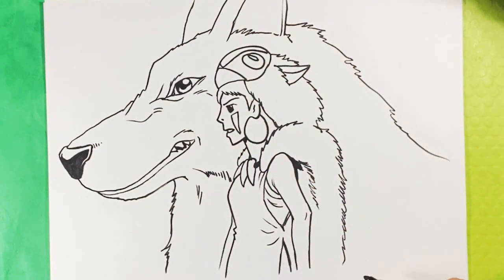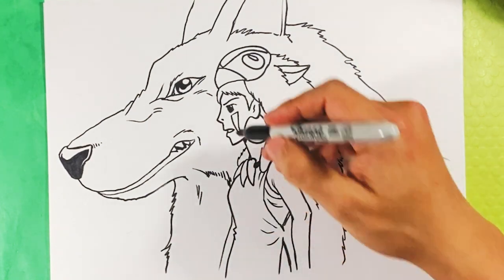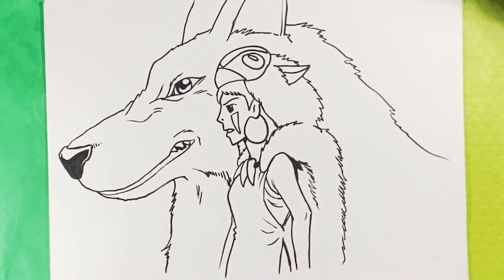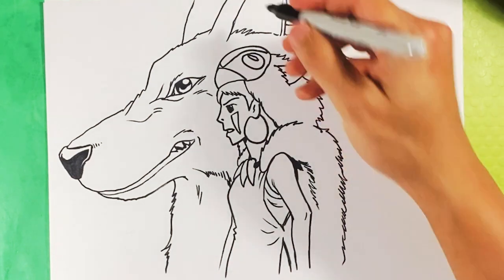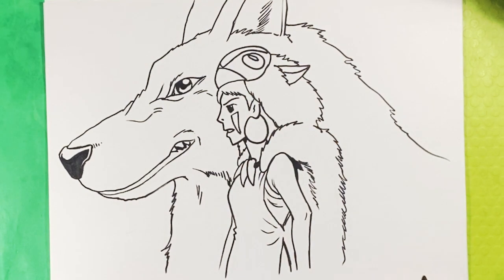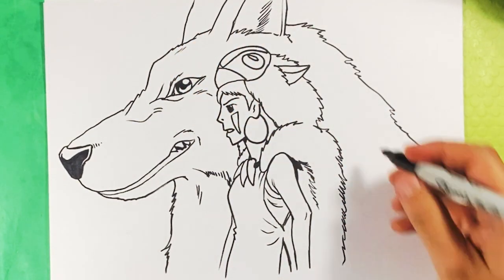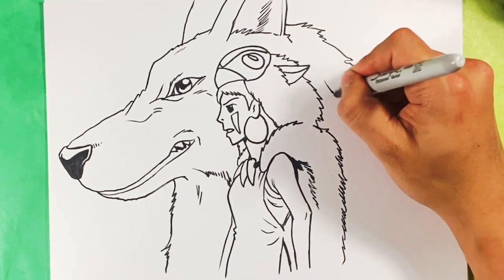Put a line under here. Just add some darks to add a little flair and give it some grounding, because it's always good when you give it a little bit more effort, like when you think your drawing's done. Always throw a little bit more lines here where you think they could work, thin lines here, thin lines there.